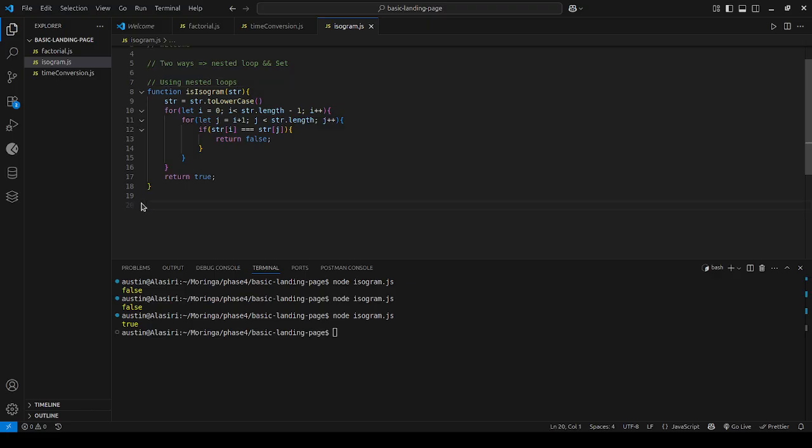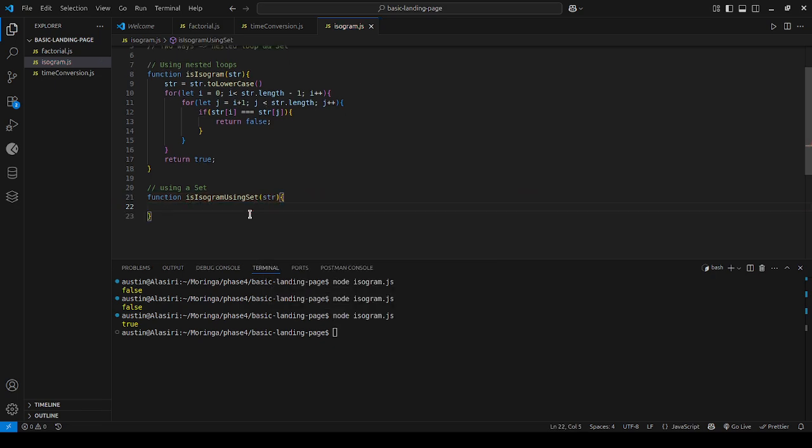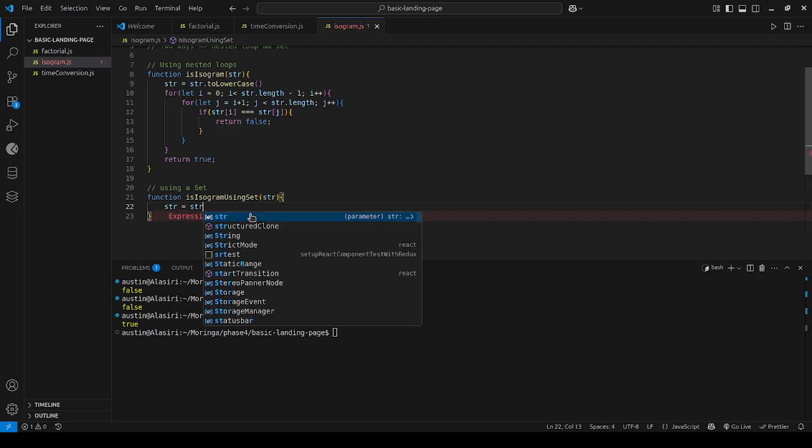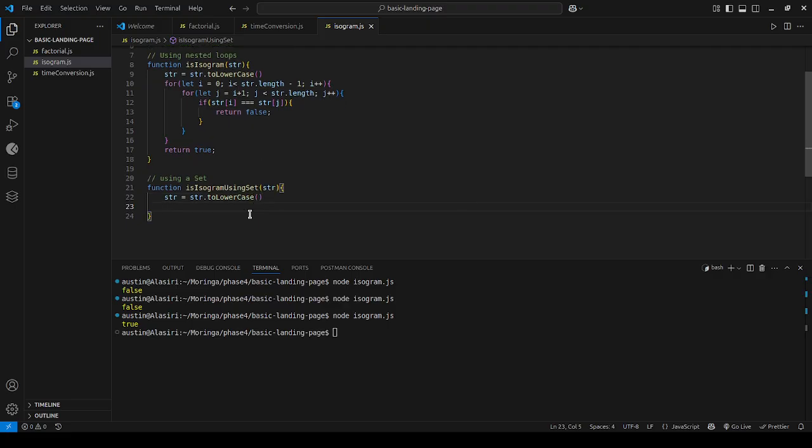So let me come up with another function, and this time I will be using a set. We will have a function isIsogram using set. It will take in a parameter, and then the first thing I'm going to do, just like the other one, is change this to lowercase, and then define a set.